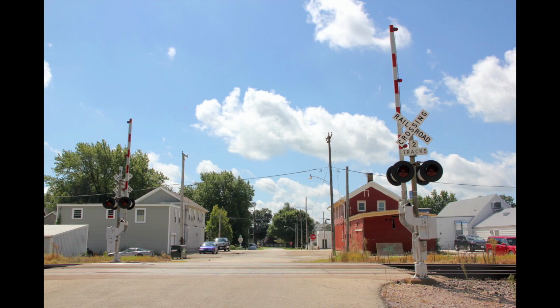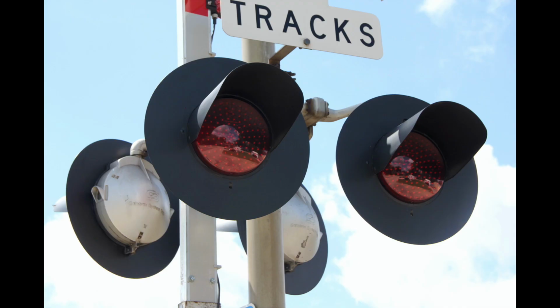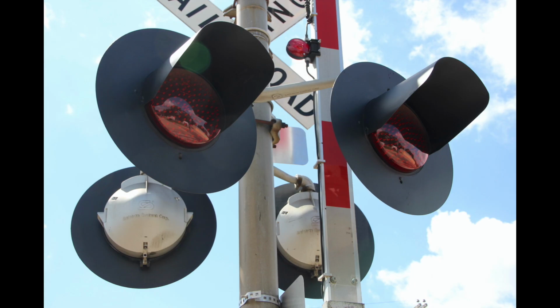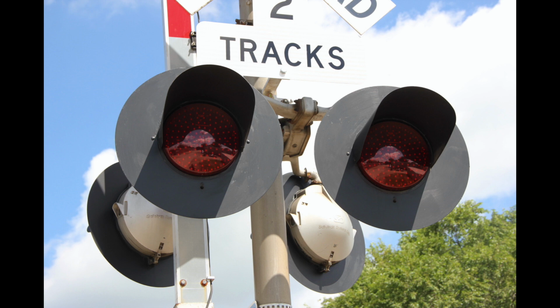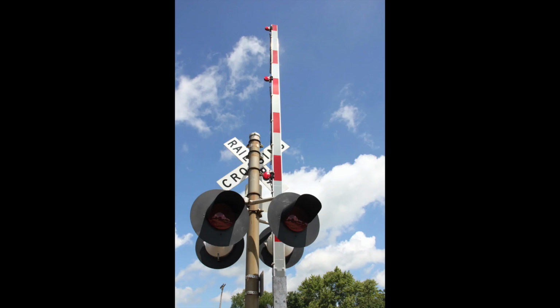I made a return visit in August 2019, and by this point the Electrotex LEDs had been replaced with GE dotted LEDs. This seemed to be a trend that Union Pacific was doing on the Geneva Sub. Also by this time, the track sign on the southern signal was replaced with a newer one with the smaller, narrower font, and both gates were also replaced, now having the newer striping with the 4-inch Rico LEDs.